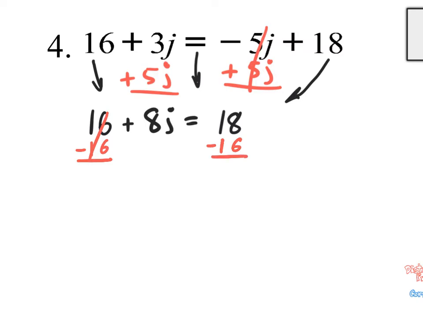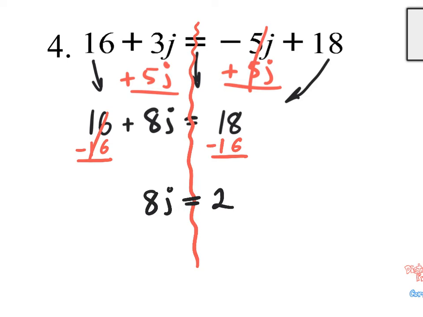So what do I have left on the left side? Again, if you're confused, go ahead and draw a little wall. That way you could keep your left side separate from your right side when you're doing your work. Okay. So what do we have left on the left side? We have an 8j left. What do we have on the right side? Let's bring down the equal sign. On the right side, we have 18 take away 16, which is 2.